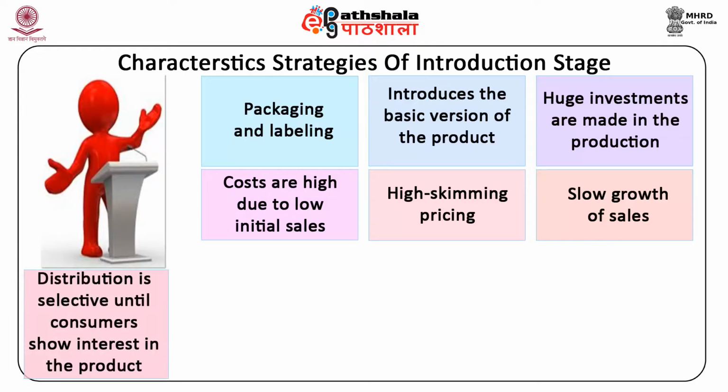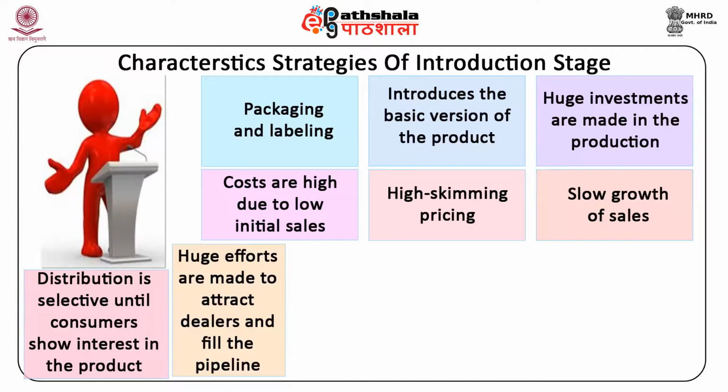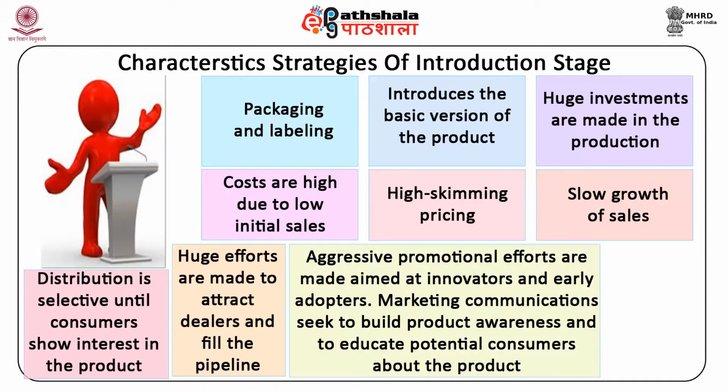Next, distribution is selective until consumers show interest in the product. Next, huge efforts are made to attract dealers and fill the pipelines. Next, aggressive promotional efforts are made aimed at innovators and early adopters. Marketing communications seek to build product awareness and to educate potential consumers about the product. Next, there are only few competitors.